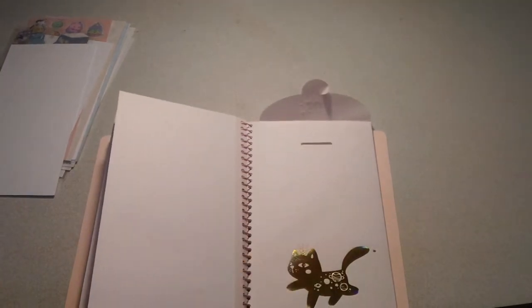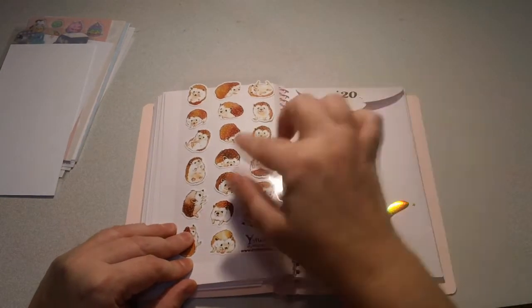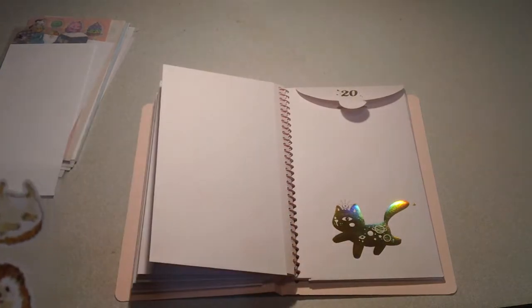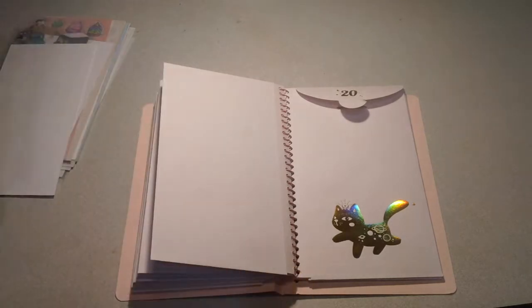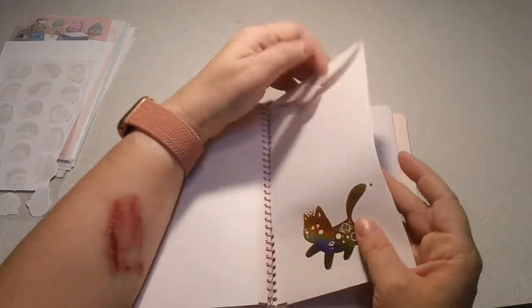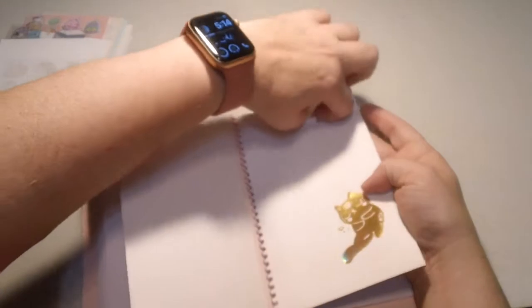All right, here is another transparent pack. It looks like each pack alternates between a regular sticker sheet and then a transparent one, and then it just alternates and goes on. Oh, looks like some of these are little faces. And they've got different expressions, like smiley. Oh my gosh, these are so cute. These are adorable. How cute are these? Okay.